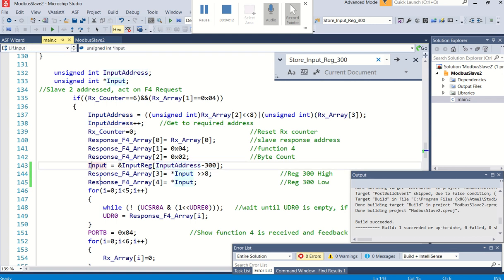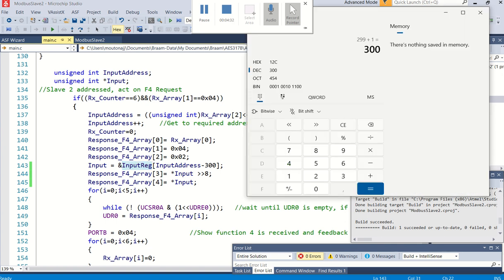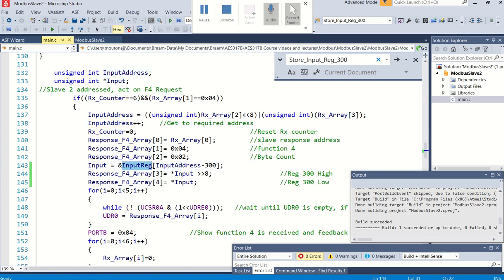So I've created here an input pointer by the name of input, and now I'm going to say, well, in this specific case, the maximum value that can be in input reg, depending on what my scaling factor is, is a value of 110. Now, if I can just quickly go back to this again, this is 110, sorry, it's actually decimal 110. I will sit with 6E. If it's the maximum value, 6E will be sitting. It's actually 006E, which will be sitting in input reg element number 0.